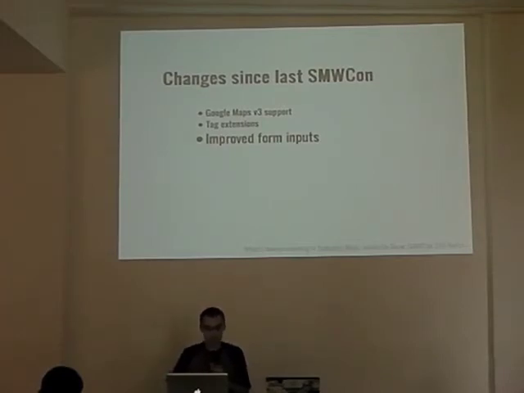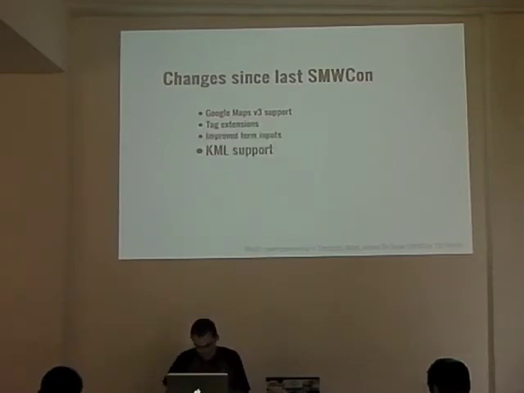The form inputs improved, like I already demoed yesterday. Semantic Maps adds form inputs, so you can click on a map or enter an address and look up where it is in a form. Also now there is full KML support in Google Maps. There's also some very basic KML support in OpenLayers, so you can just say that you want to load one or more KML files onto the map.